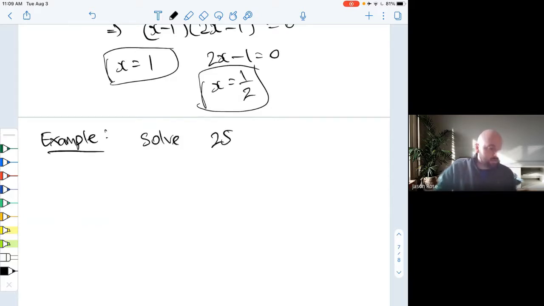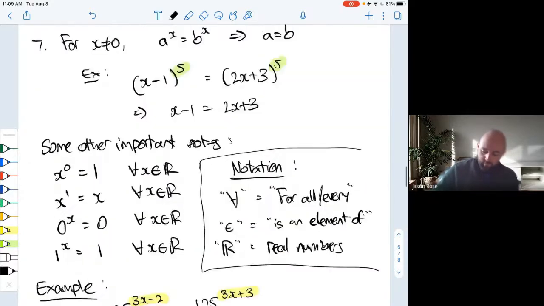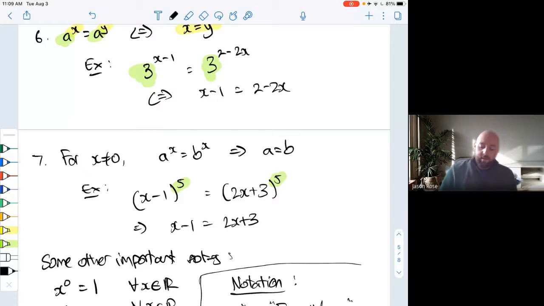Let's say our example then is to solve 25 squared equals x plus 1 to the power of 4. This one is a little different because the variable that I'm trying to solve is not in a power this time, it's down in one of the bases. So if we roll back up to look at the rules that we have, the 7th one is the one that helps us with that. It says, see these bases here, A and B, it lets us just equate them, provided that the powers up here are the same. So that's something that we have to watch out for.